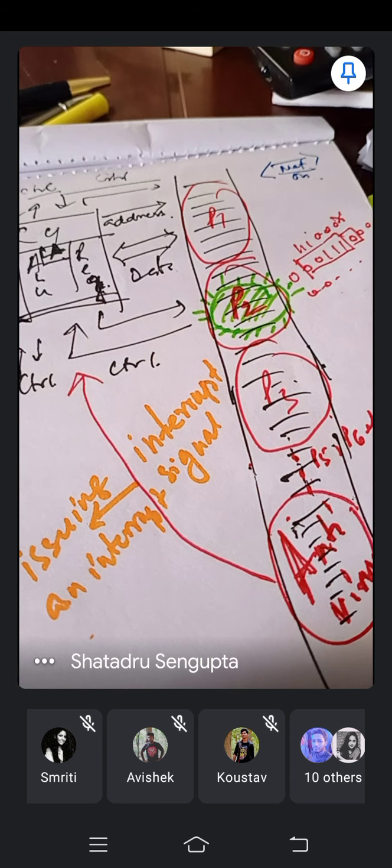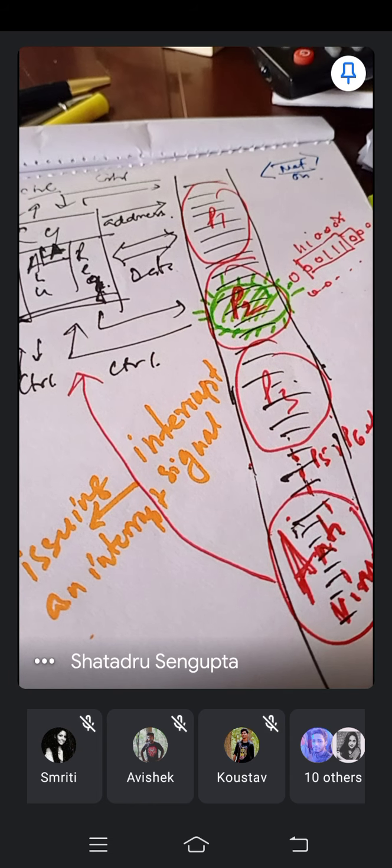For example, let us say that nothing is affected here. Normal sequence. So you have three healthy processes, P1, P2, P3. P1 has now been served by the processor and now it is using the other resources.